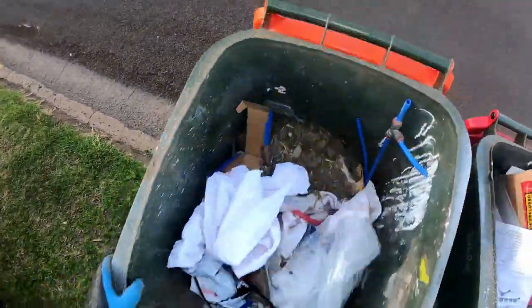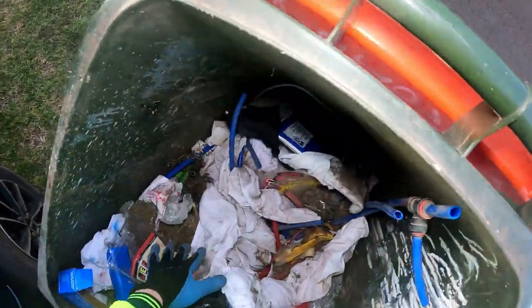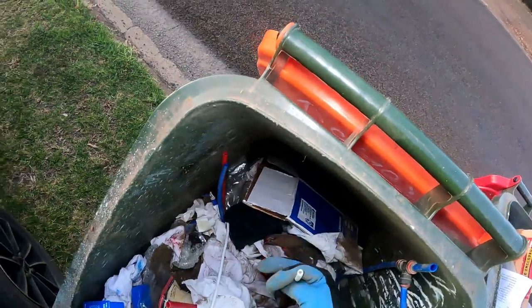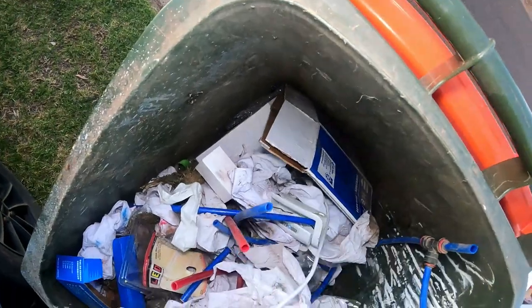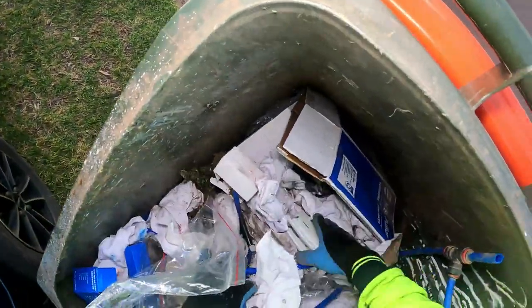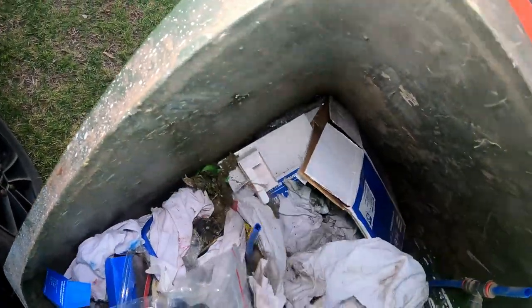Flip it over a bit. Bring it this way. Get rid of all that grass clippings. There's a bit of wire. If I can grab it. Is that PEX pipe stuff, or is it wire? It's wire. Ooh, what's it going to be attached to? Nothing. Don't mind that. Yeah, okay, part of a toilet. Brass bits in that.